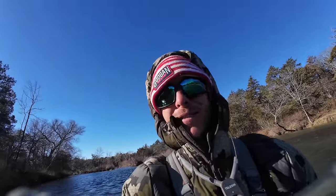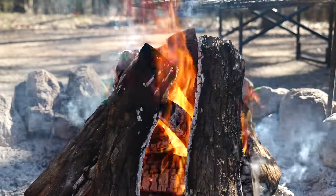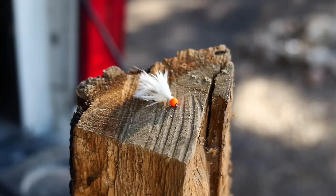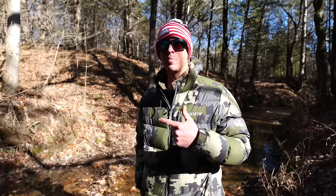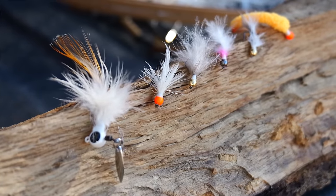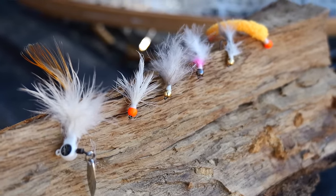Honestly guys, when I started today's video, I was thinking man, if I can tie a fly that looks decent, maybe I'll get lucky and get a fish on one of these. But as I started tying that first fly, even, I said wow, this actually looks pretty decent — I think I'll be able to get a bite on this. And as I tied more and more and got better at them, I had a lot of confidence coming into the day. So even though it was freezing cold and kind of tough conditions, we soaked our chicken flies out there and we got bit. I think I'll probably mess around with trying some crappie jigs and definitely tying some other simple flies using my chicken's feathers.